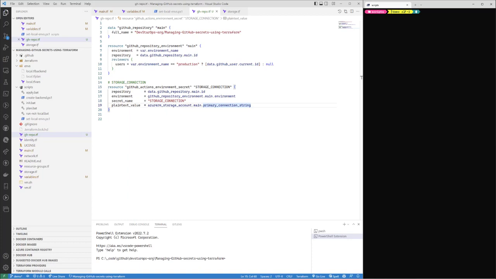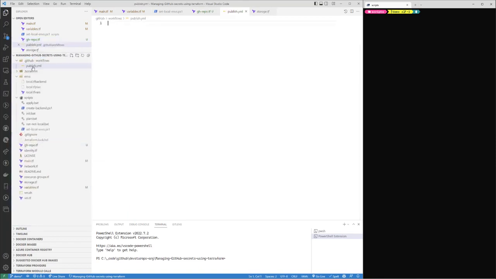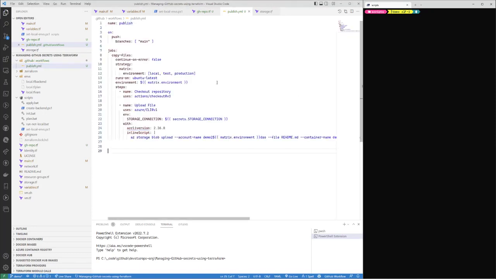Okay, the next thing we want to do is create a publish YAML, and that's basically just for our pipeline to exist. So if I go new file, publish YAML, it's going to pop up there. We're going to copy that in here.